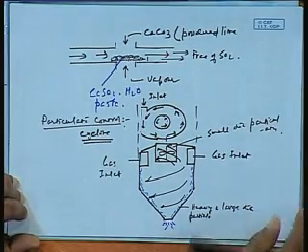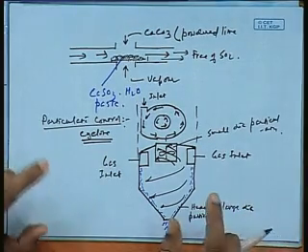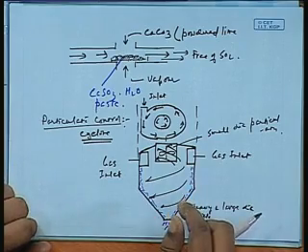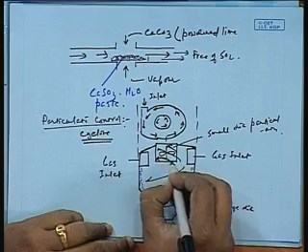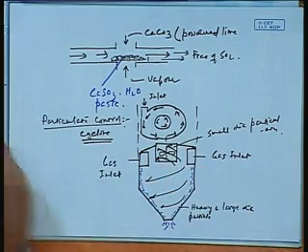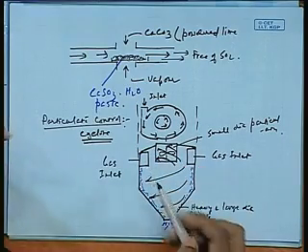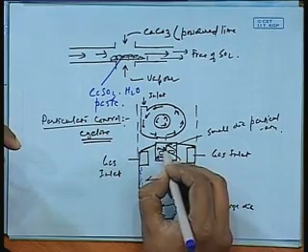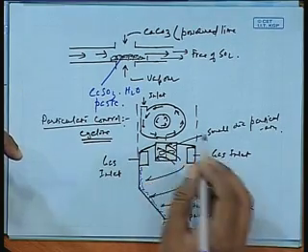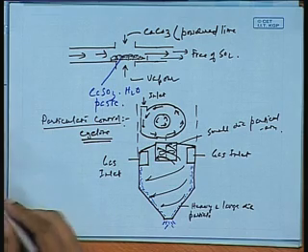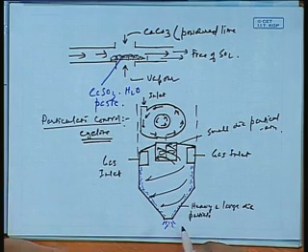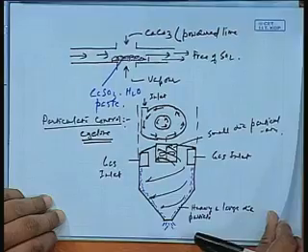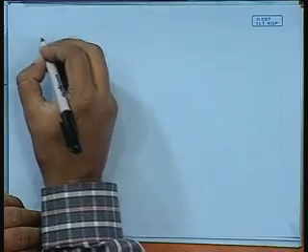Okay, understood? So this is how this air would be taken. Two streams of air that I have said would take place, and as a result, the lighter fractions would be taken out through the top, and the heavier fractions would be taken from the bottom. Okay. Now, that's the basic principle.